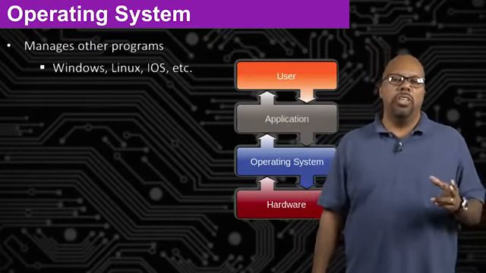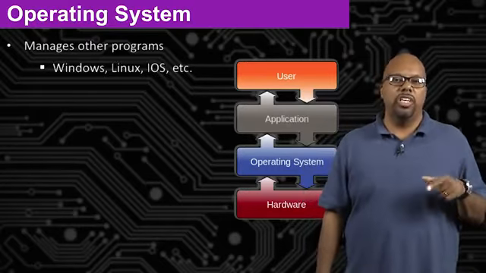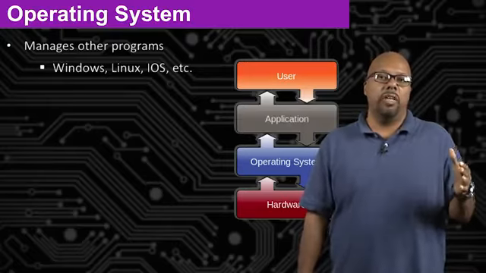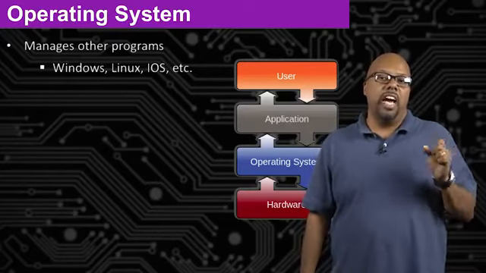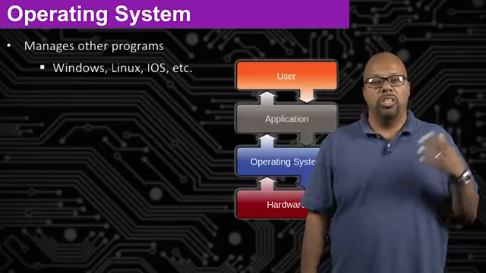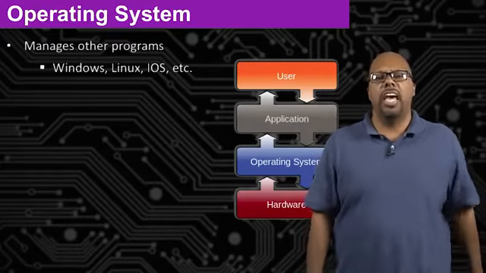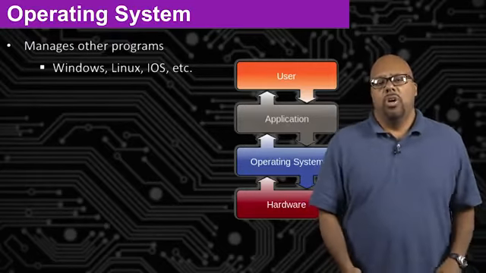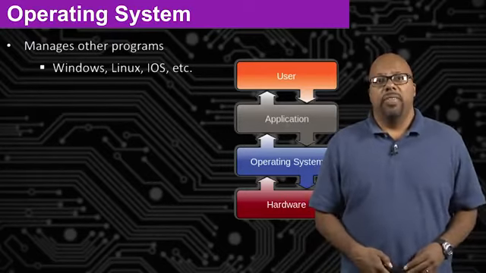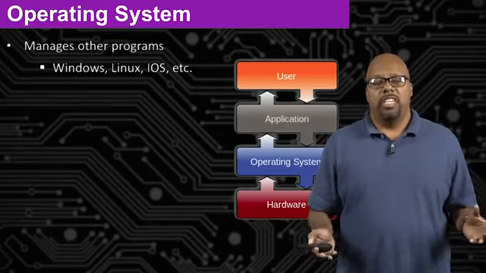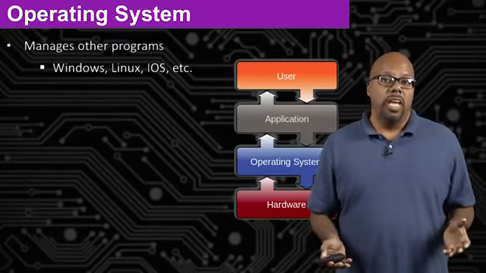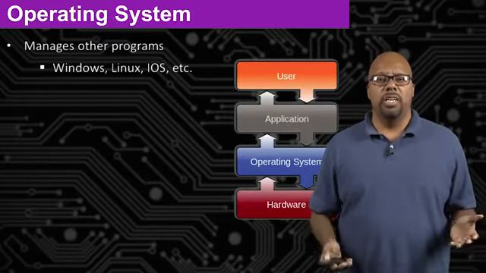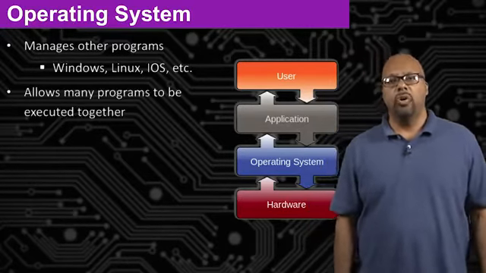It also manages other programs. One thing about an operating system is that it allows you to have not only one application, but many applications. You can run lots of different applications at one time, and the operating system itself manages the hardware. It lets them take turns, and stuff like that. You see this in standard operating systems like Windows or iOS. Typically on a laptop or desktop, you run many programs at one time, and the operating system allows you to do that. Without an operating system, you can only run one program at a time.